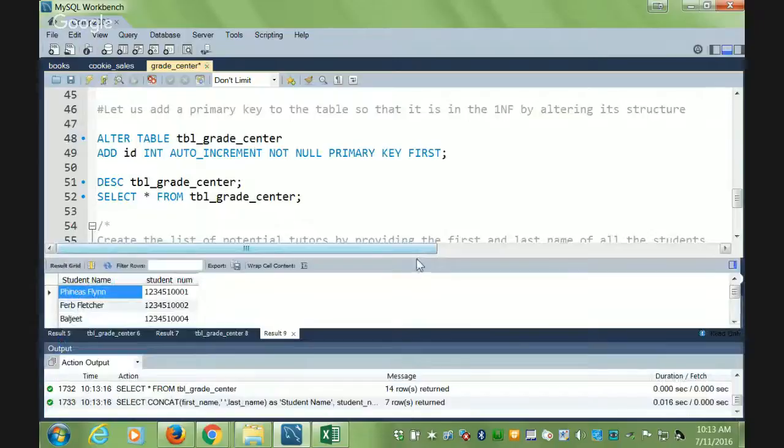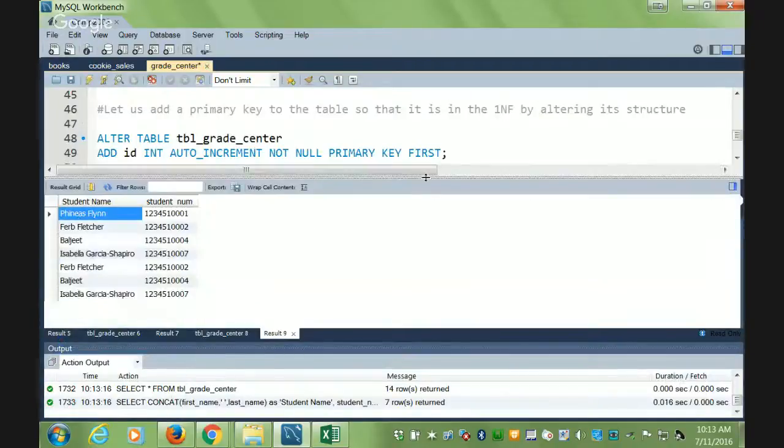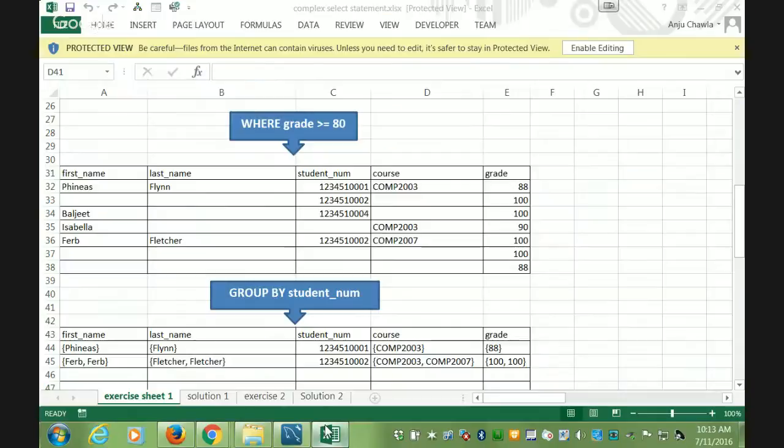Okay, so let's look at this. This is exactly what you saw in my table. We have these student names. These students have more than 80 in their subjects. That's all it says. All these students have more than 80. So we are okay, right? So this was this table that I had showed you here. All students who have grade equal to or greater than 80.